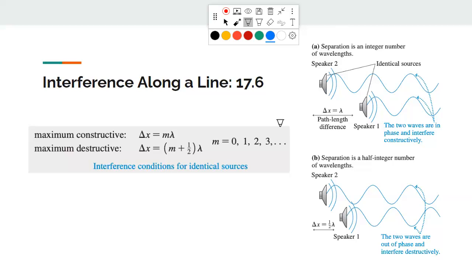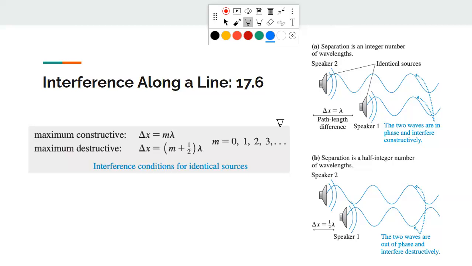And what they want you to note is, in this first set of examples, if we have two speakers that are playing the same sound, so this is common if you're at a concert or something, they'll have lots of speakers all playing the same concert sound. And they're on a line, so they're facing the same direction, linearly positioned, but they're separated by some distance, delta x. You might ask, at what separations, delta x, do we get constructive interference, and at what separations do we get destructive interference? That's what these formulas are going to tell us.